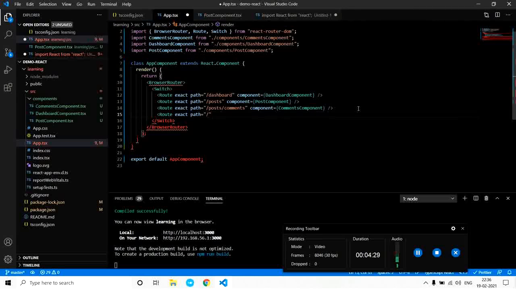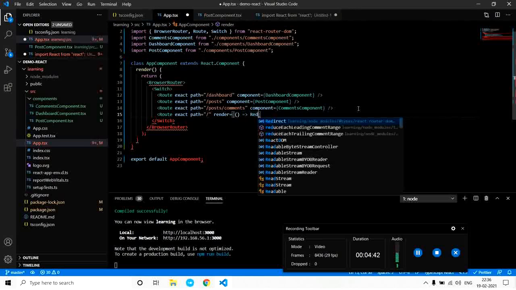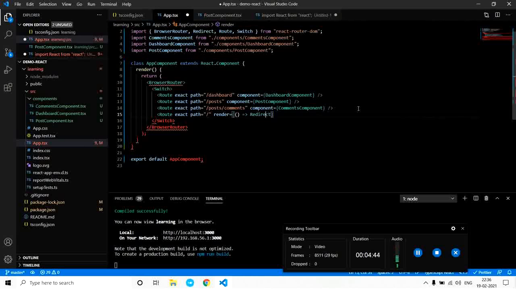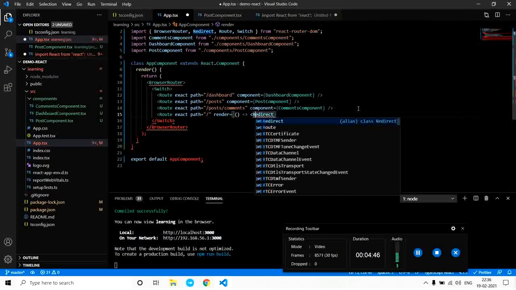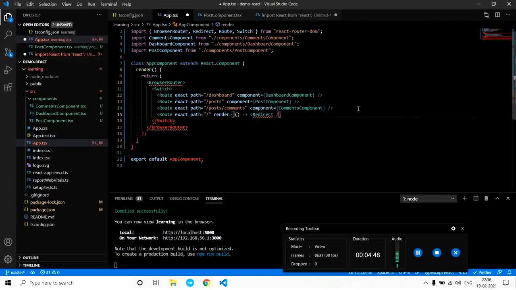For that we get the render prop, which is a function. Here it accepts a function, and we are going to return Redirect to where? To dashboard, right? Yes.